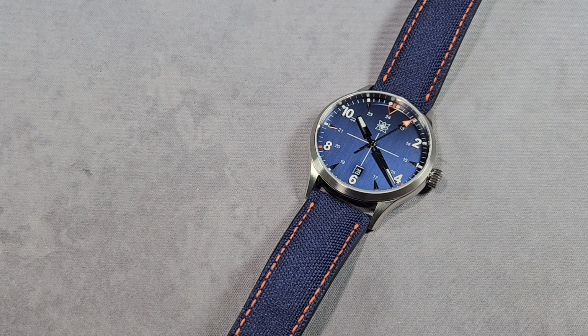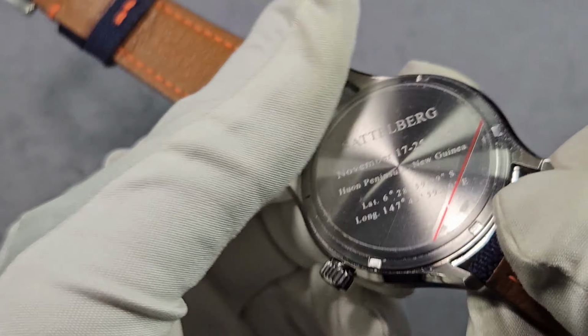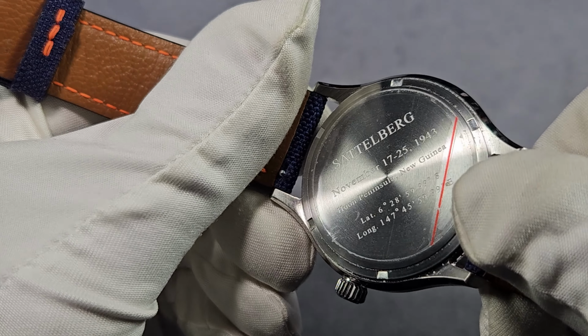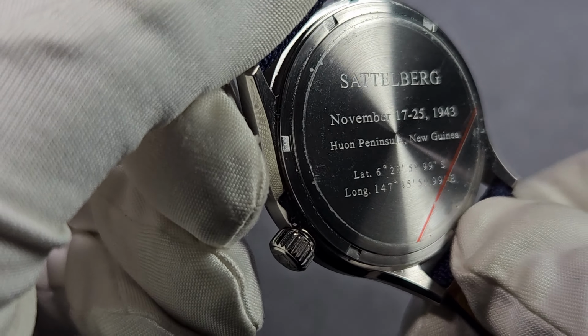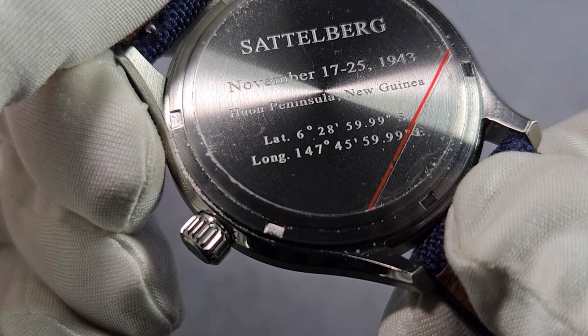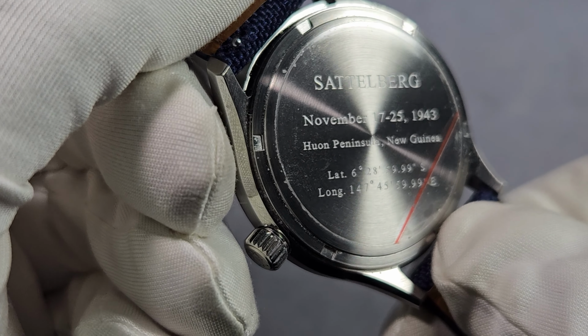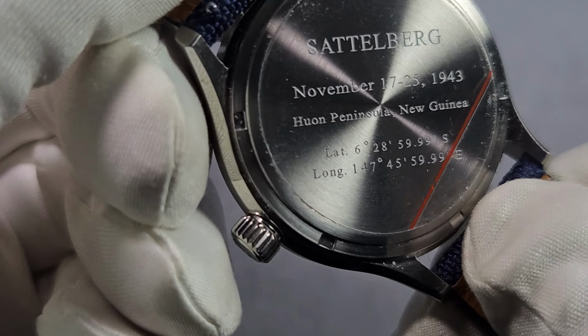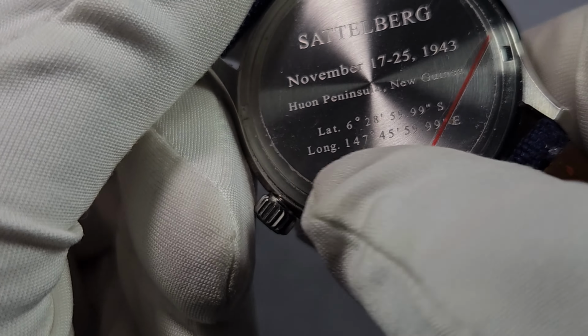The water resistance is 100 metres, fine, fair enough. Case back screwed down with some etched details. What have you got there? Sattelberg there at the top. I can't read that, man, my eyes are shocking. November 17th to the 25th, 1943. That's, what? Huon Peninsula, New Guinea. Oh, aye, and there's some coordinates there at the bottom.